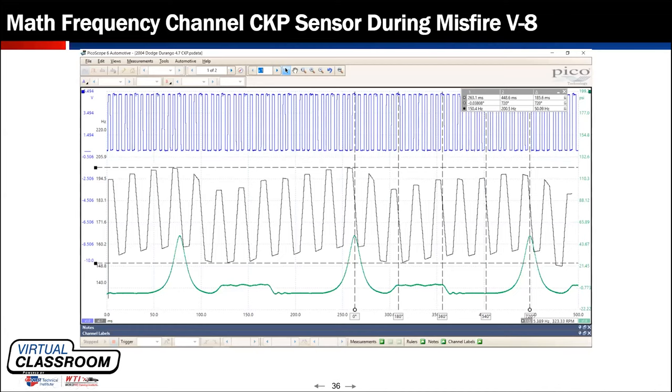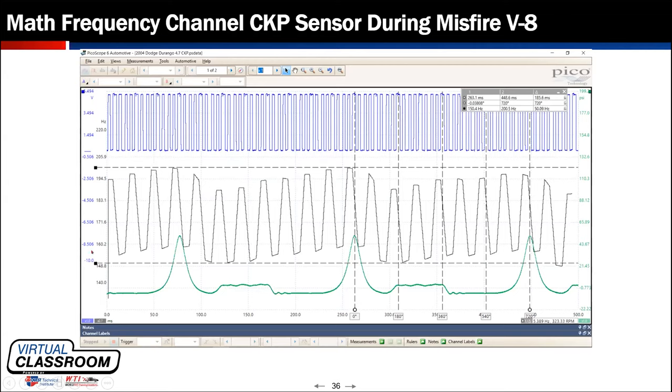But what's cool about this is it gives me a great practice tool to create a misfire. But come on, any of you can create a misfire in a car. Run out, unplug a coil, unplug an injector. It's that easy. But what's nice about what I'm doing here, and this is one of the ways I practice, is not only have I created a misfire, I know exactly which cylinder's misfiring, and more importantly, I know exactly the piston placement during the misfire. That's what makes this style of testing for practice so good. Now let's watch how this works.